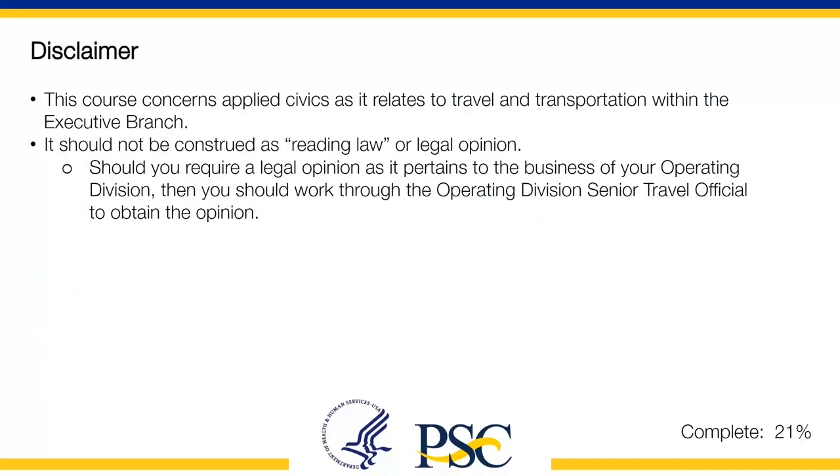This course concerns applied civics as it relates to travel and transportation within the executive branch. It should not be construed as reading law or legal opinion. Should you require a legal opinion as it pertains to the business of your operating division, then you should work through the operating division senior travel official to obtain the opinion.